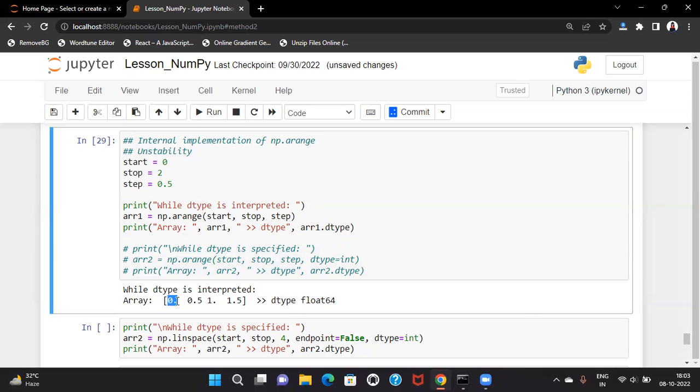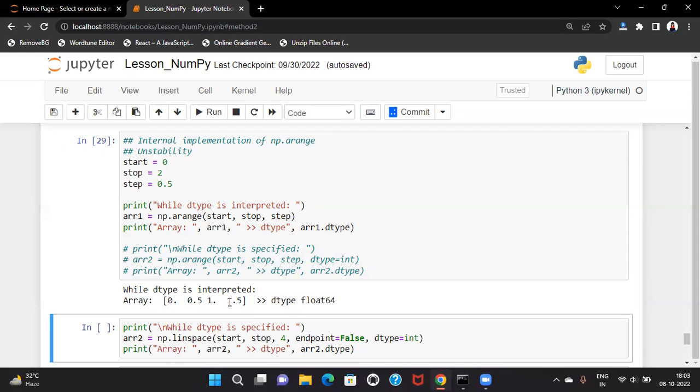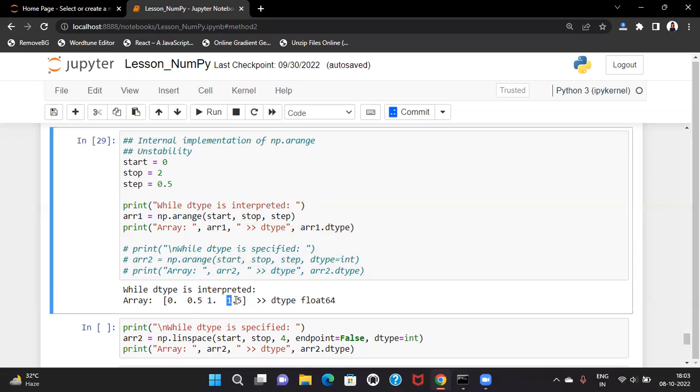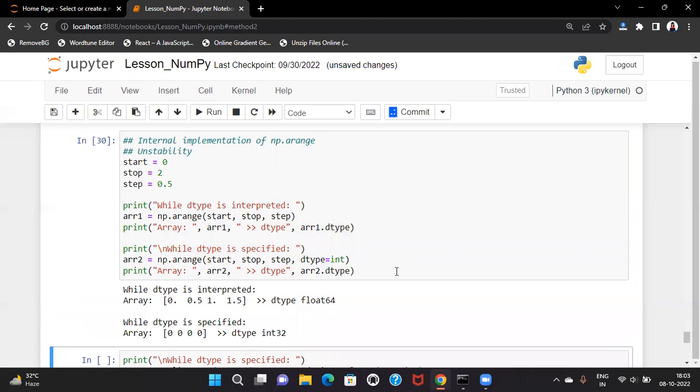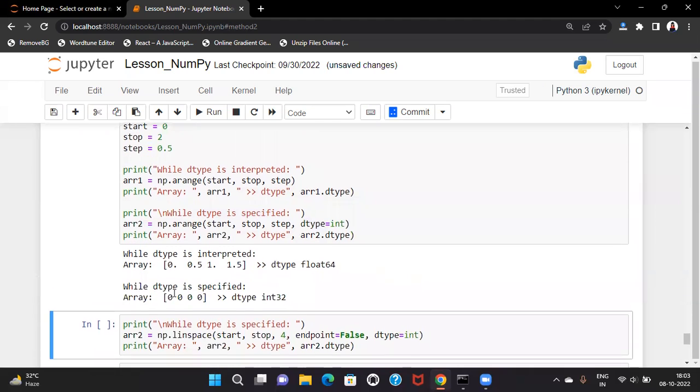Now, if we specify the dtype as integer, what would you expect? If I convert this value into integer, it will become 0. If I convert this one into integer, it will become 0 again. This converted to integer will become 1, and this will become 1 again. So it should be 0, 0, 1, 1 according to our logic. But if I run this, let us see what happens. You can see this is not 0, 0, 1, 1. Instead, every element is 0 here.